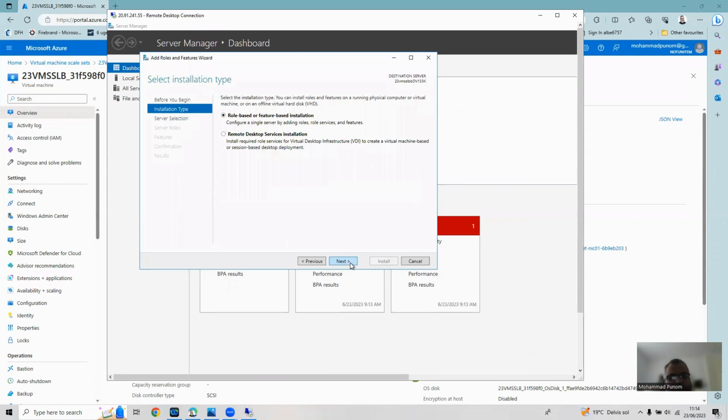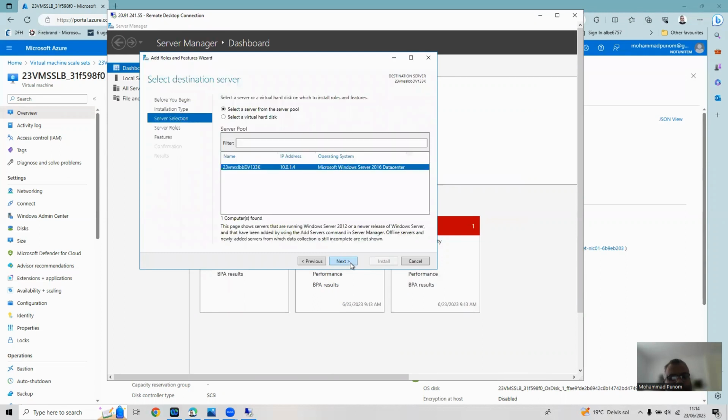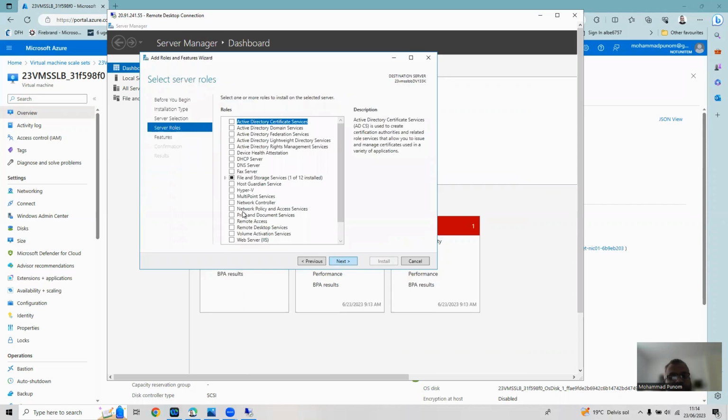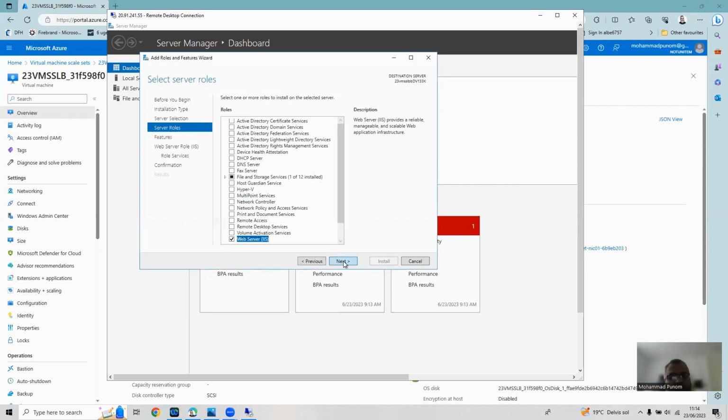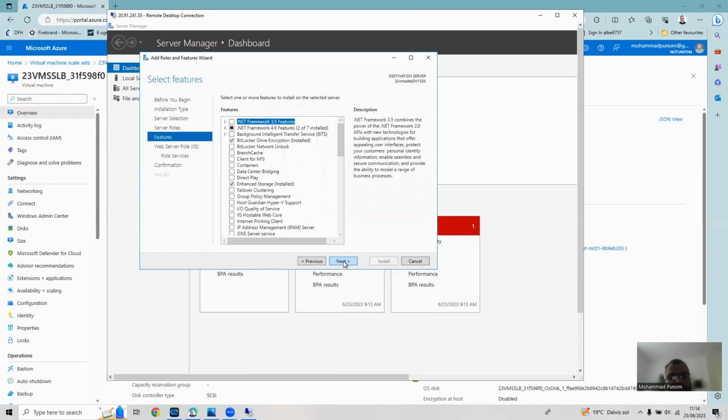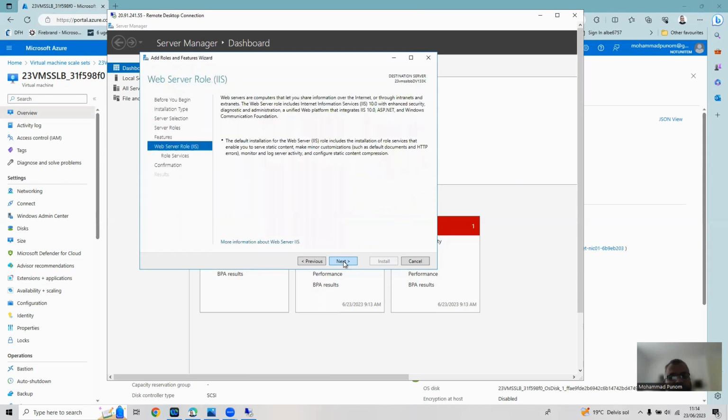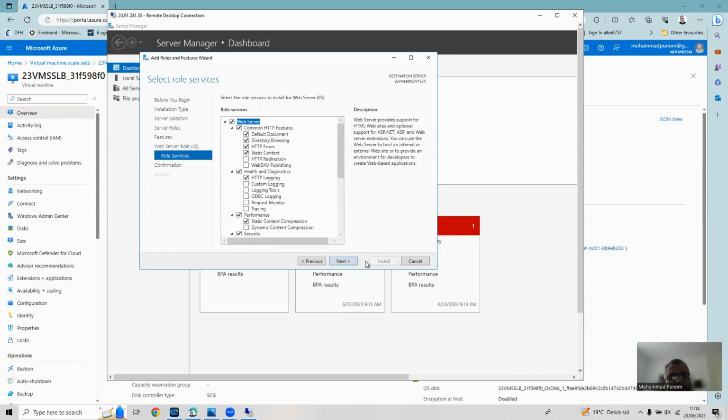I click next, and the role-based feature installation. Click next, and then select this with next. And now I'm looking for the IIS. Where is that? IIS web services. IIS, and the .NET feature, and next, and yeah.